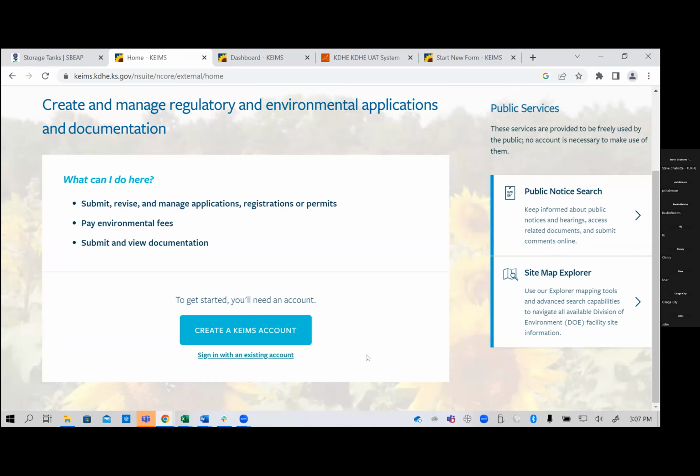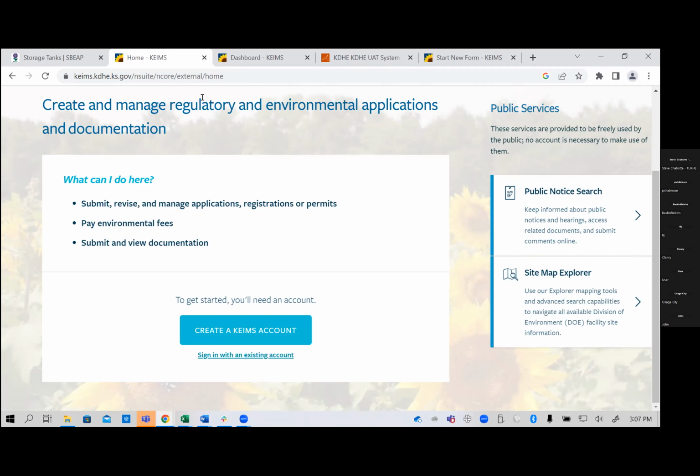If you haven't done anything in Keams with your facility, and this is where, if I'm wrong on this process, someone in KDHE, please correct me. I think there should have been instructions sent out at some point on how to start that account. And I think a lot of those had a code to go ahead and link your site. Or I think you can start that here. And we'll talk a little bit about adding a site to your account. We're not going to go super into detail on that, but we are going to touch on that. And if you need further instruction on that, that is covered in more depth in our general overview video.